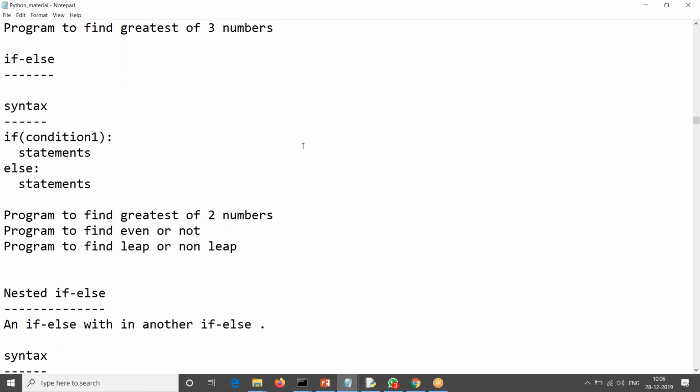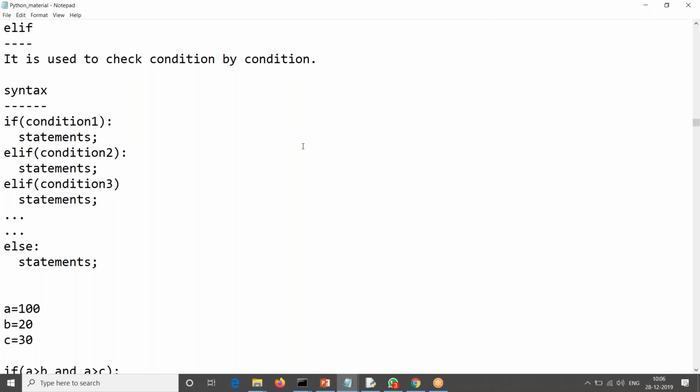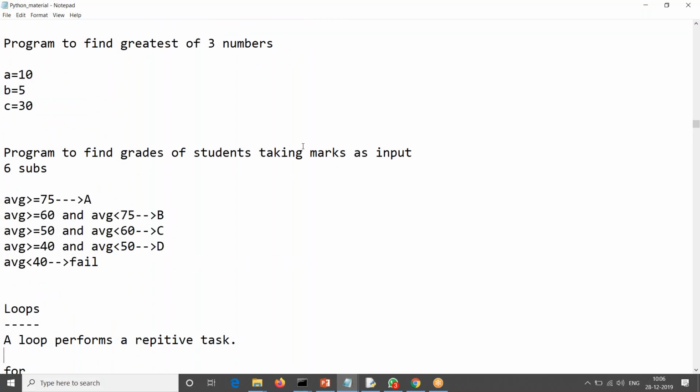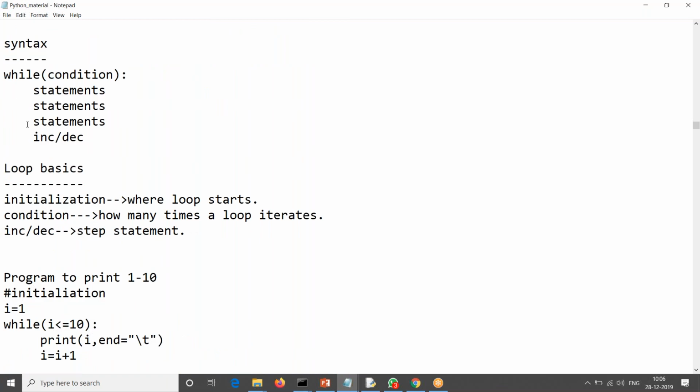Of course, if you ask me, don't we use while more than for? In most cases, we prefer to use for in Python programming. So what's the difference? The point is simple. You already have an idea about while. When you talk about while, it has initialization, a condition, and incrementation.